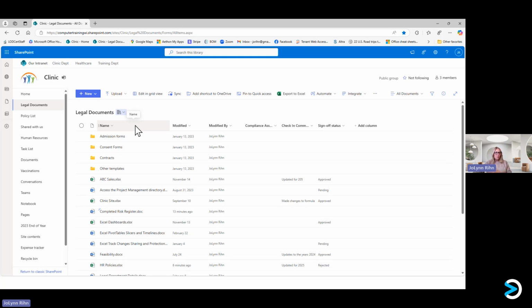If you have more than one person in a file at the same time, we call that live collaboration, where we can have multiple people working on a file at once. That's why a lot of times I want it in SharePoint, so that multiple people can use it at once.